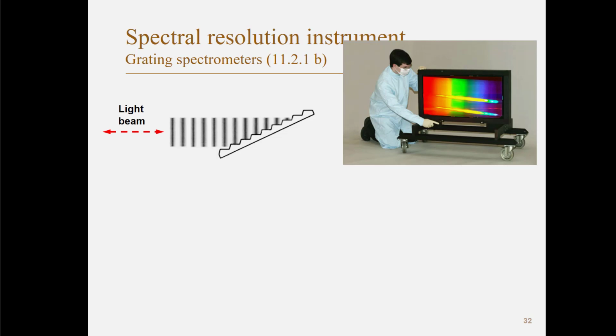To discuss how a grating spectrometer works, I will start off describing how the grating works, and I will use a very simple setup or geometry which I show over here, which is the so-called Littrow geometry, where the beam of light coming in and hitting the grating is diffracted back in exactly the same direction as it came from. And if we now look in the direction of this beam coming in here, in the direction of the beam, the distance between one groove and the next groove is exactly half a wavelength.